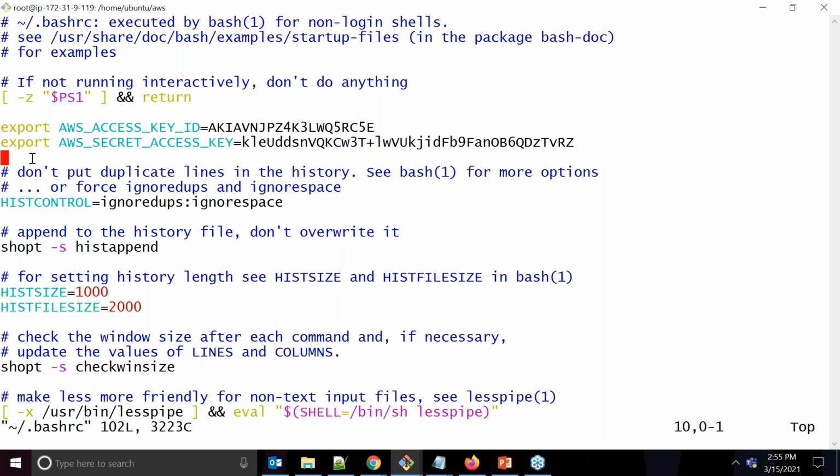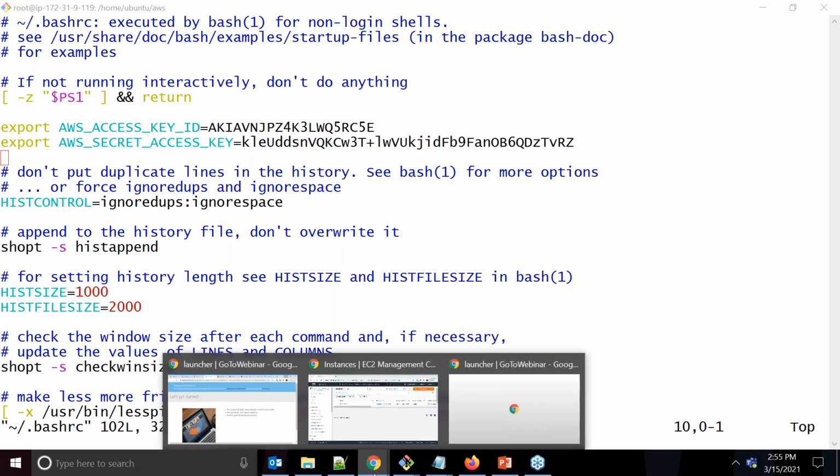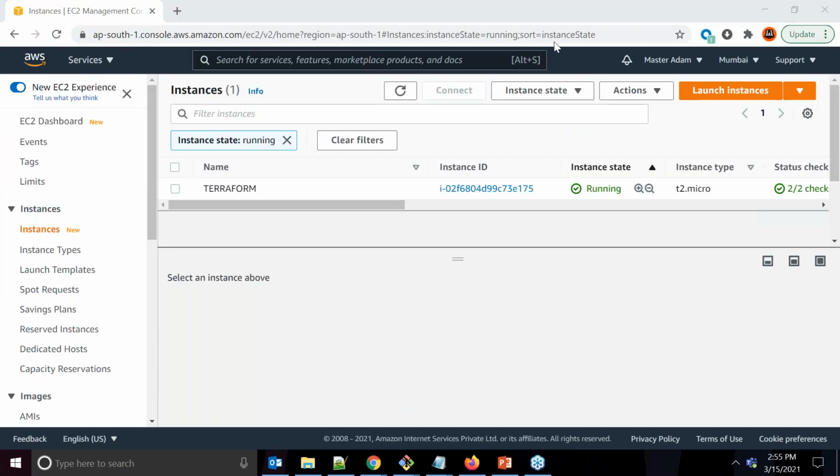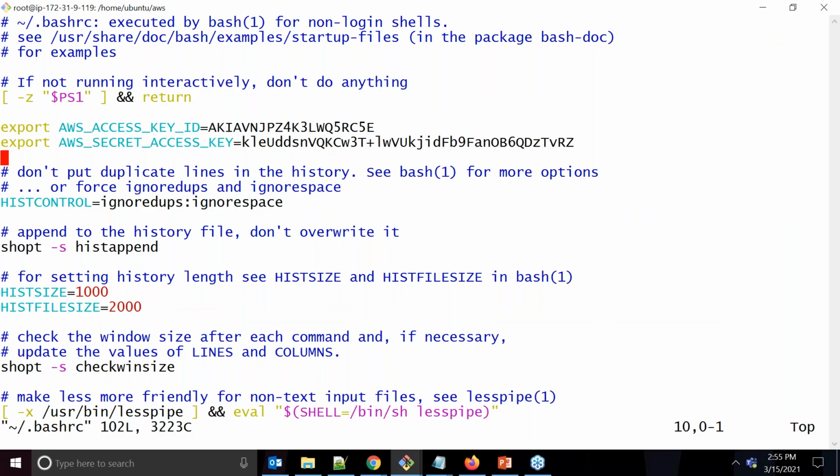We need not configure AWS first, right, because we don't have AWS configured in this? There's nothing needed to configure AWS. So you have connected to your AWS account, right? That's what I'm saying. Go to your AWS console and try to create a new access key and secret key. And that is what you're going to add. You need to do aws configure only if you're using the AWS CLI. Here we are not doing it. Terraform is going to need them, so that way you're setting up these two.